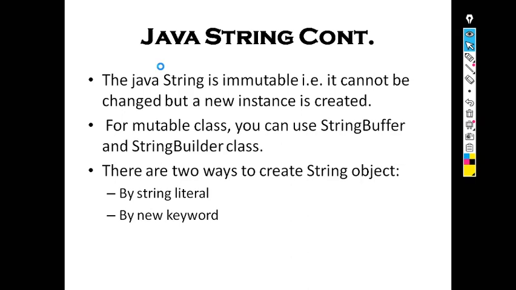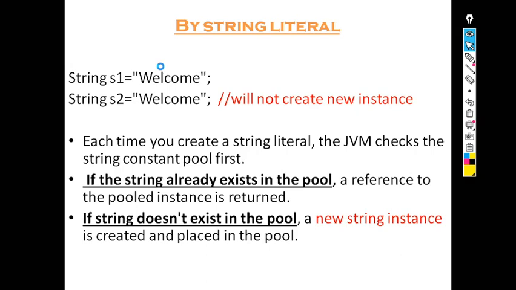So more ways are there by which you can create a String object. The first one is the string literal and the second one is the new keyword. So here is the first example: you can write String, then the name of the object. Here S1 is my String type object, and then you can write "welcome". Again you can write String S2 equals "welcome". Here I have written the same string twice because I want you to understand that though we are writing two different objects, String S1 and String S2, both the objects S1 and S2 are pointing to a single instance, "welcome".